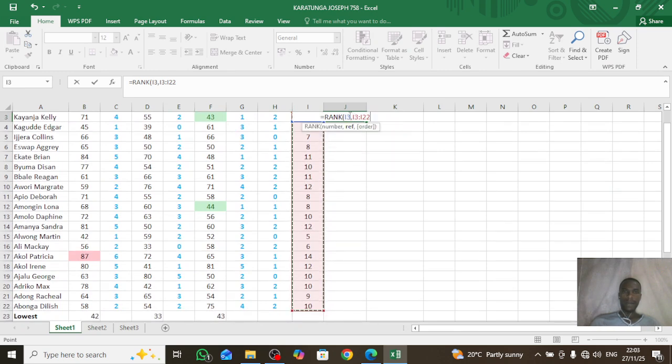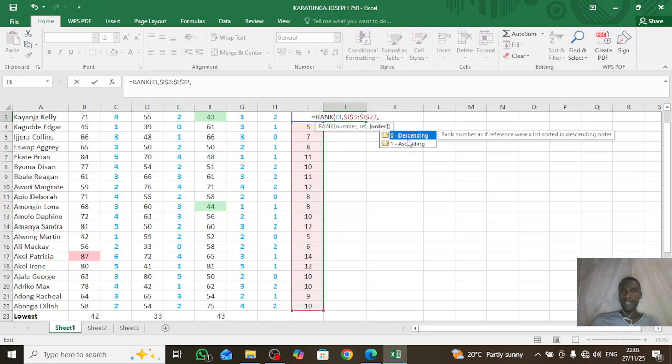Immediately you make it absolute by pressing F4 on your keyboard, which puts in dollar signs, or you can put them manually. You lock column I. Afterwards you put a comma. Then the order: we have 0 for descending and 1 for ascending.